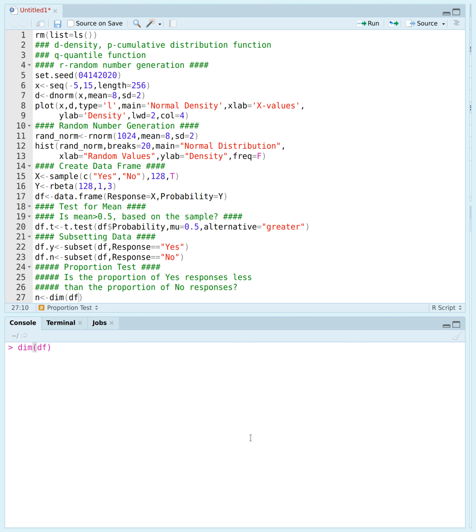The data frame is like a table, so I'm going to have 128 rows and 2 columns, corresponding to what I used in generating the data frame. Since I want only the number of rows, which would give me the total number of observations in the sample, I'm going to put 1, and that's going to pick the value 128 and save it to the variable n.